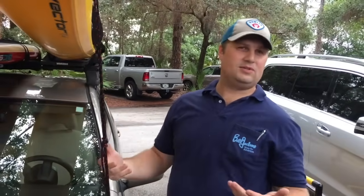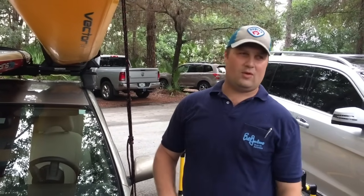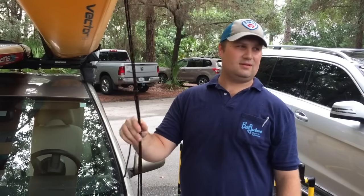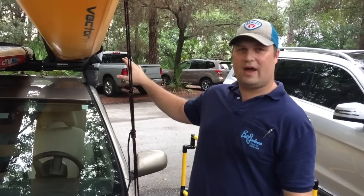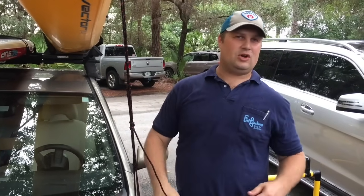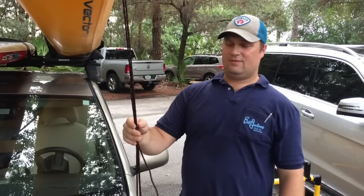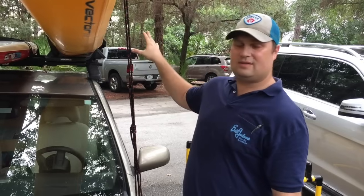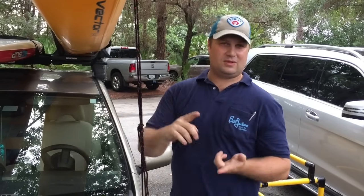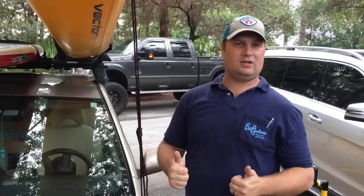This is the way we do it at Bill Jackson's. There's all kinds of different ways out there. The main point of the whole lesson here is make sure you have a bow line. This saves everything. Also, a lot of your roof racks are covered under warranty. If something crazy were to happen and you hurt the person behind you when you're driving, or if your roof rack flies off, if you have a bow line and you have it tied down how you're supposed to, like in this way, then it's all covered under insurance. That's with Yakima and Thule. So if you do it right, then you're all covered and you're good to go.